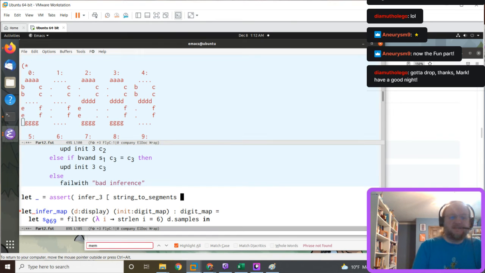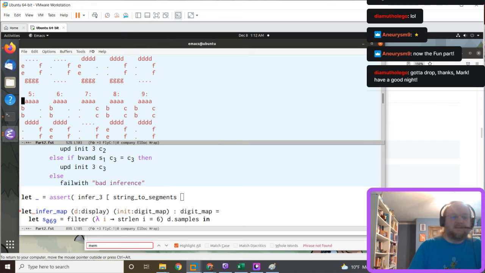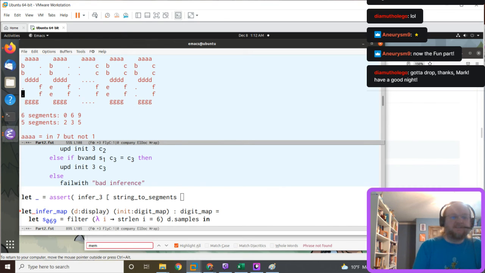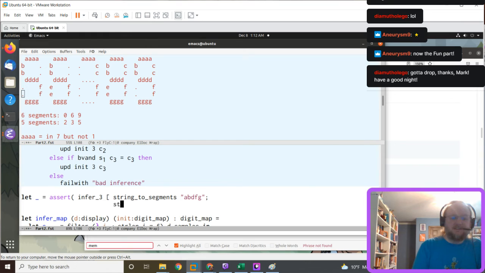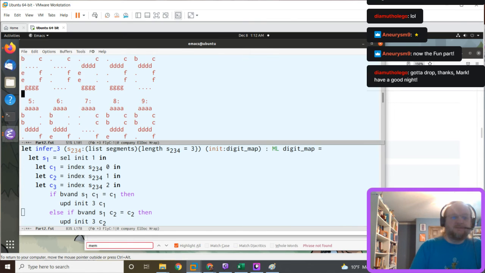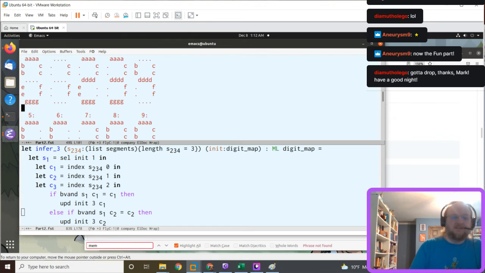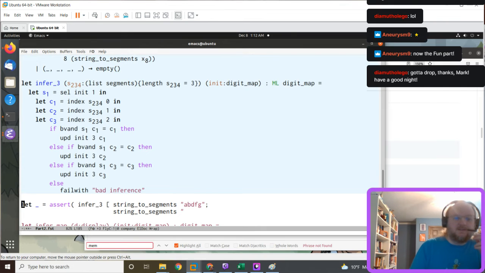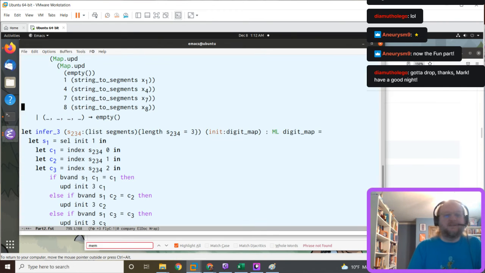So if we've got 5, which in normal form is A, B, D, F, G, and we've got string to segments. Oops. 2, 3, and 5.